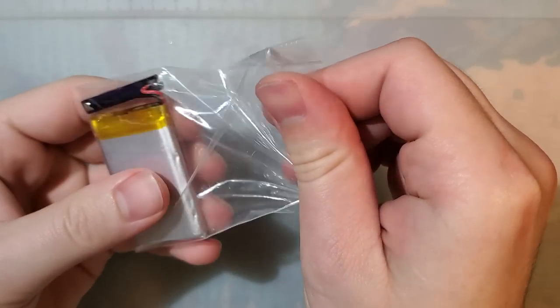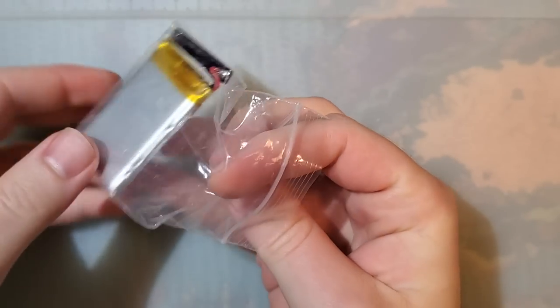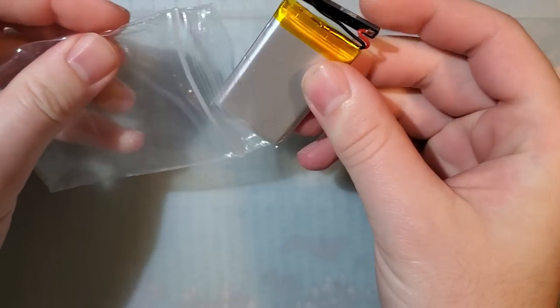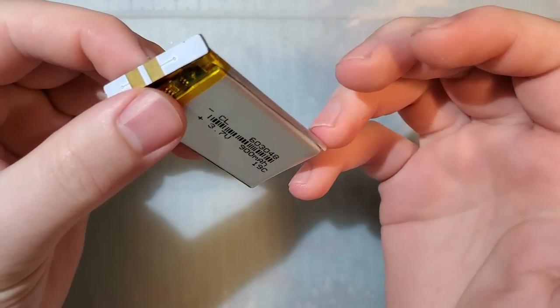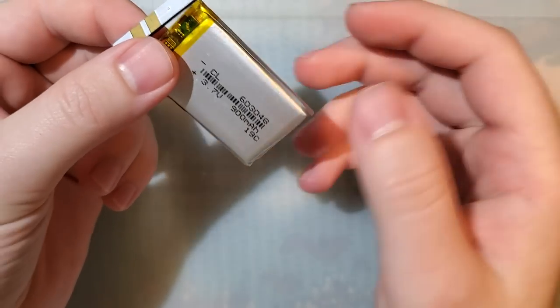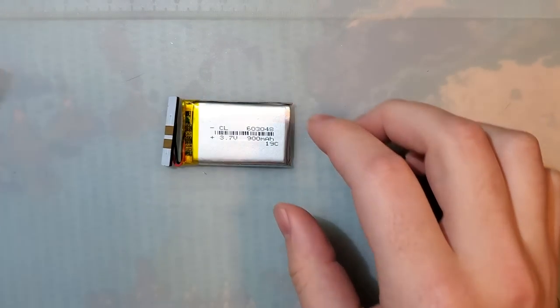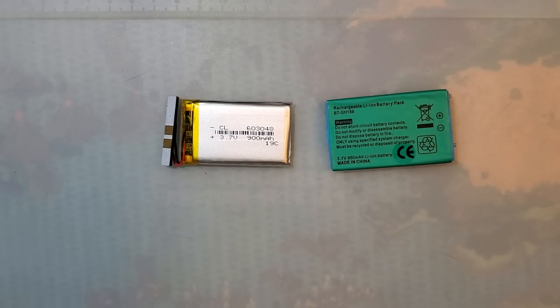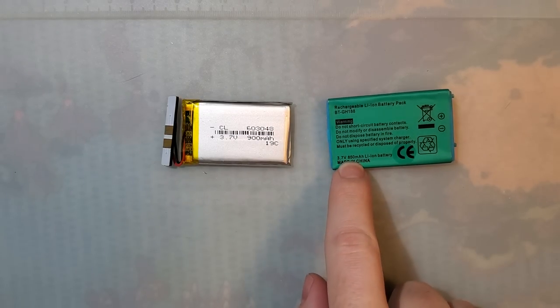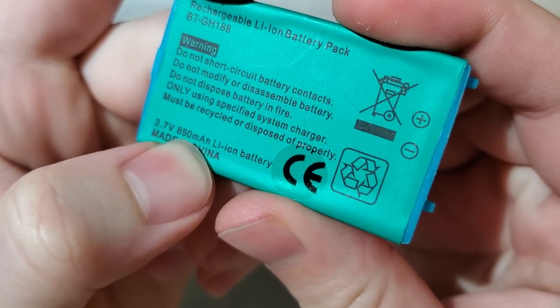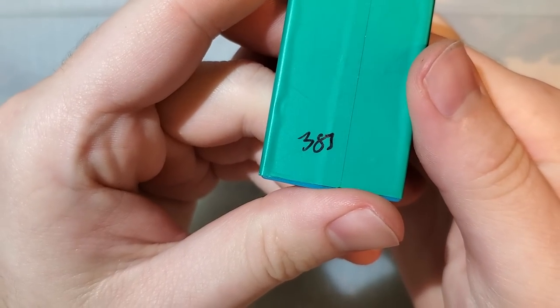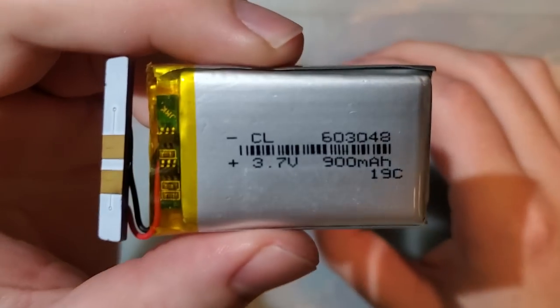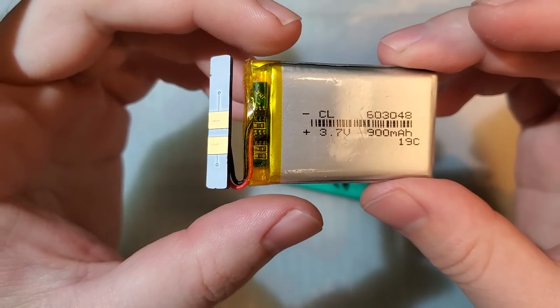So most of you have seen or at least heard of this battery mod that I've worked on quite a while ago. The idea behind it was an extremely cheap, extremely easy high-capacity battery for the SP so that you don't have to use these cheap garbage aftermarket cells that don't quite have the capacity that they claim to have. This is not 850; this battery tested at 383. This intends to replace this. It's significantly cheaper. It's significantly easier.